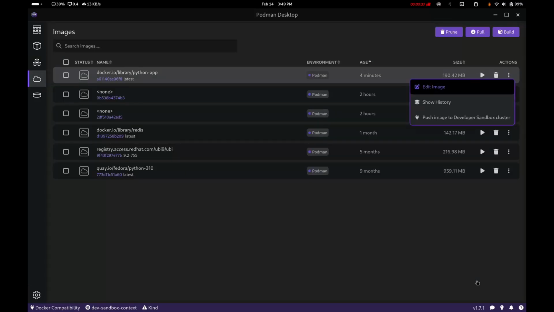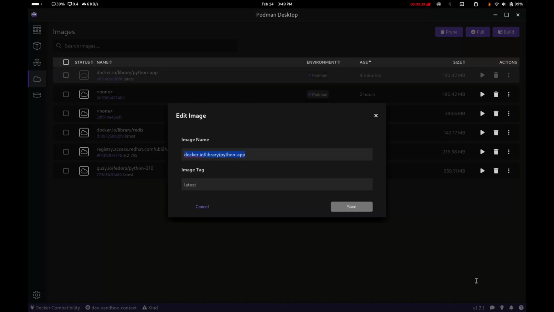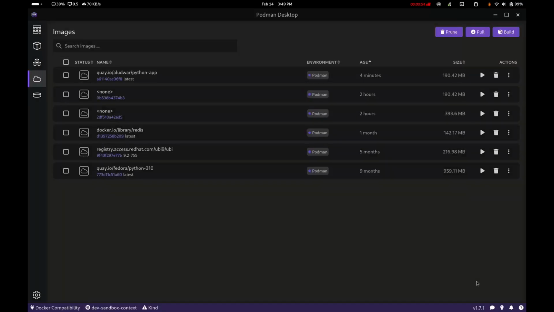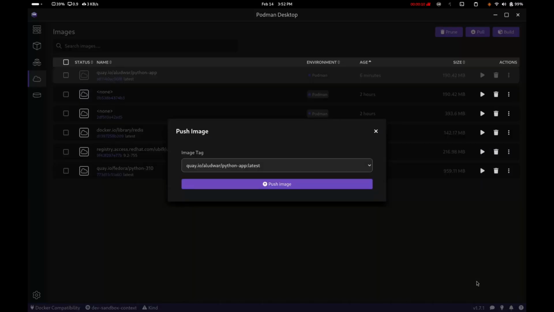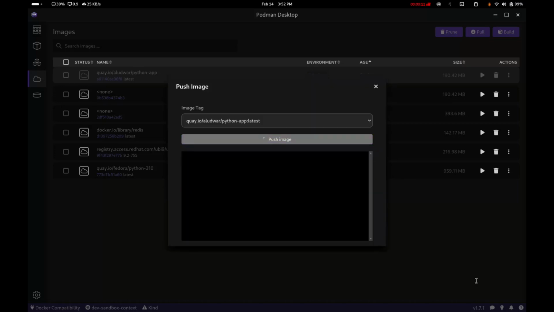And so what I'm going to do here is rename this image. Instead of doing a CLI command, I'm just going to do this from within Podman desktop itself. I'll rename this image and use my quay.io account. And so now what we'll also be able to do is push this image up to a registry. And it's going to use those credentials that were defined in Podman desktop in the settings section to authenticate and upload this image to that repository or that registry.